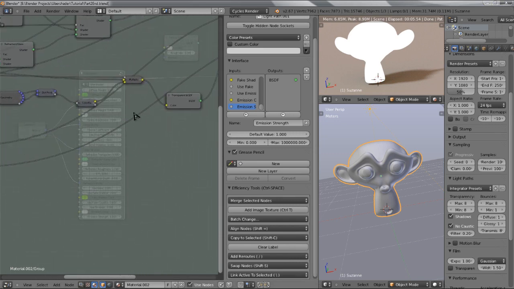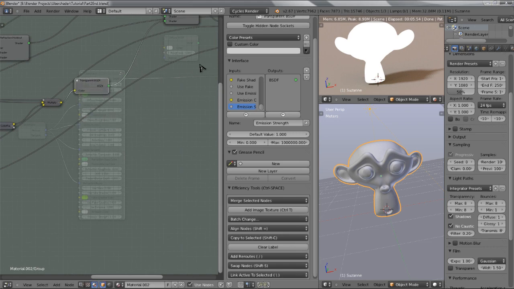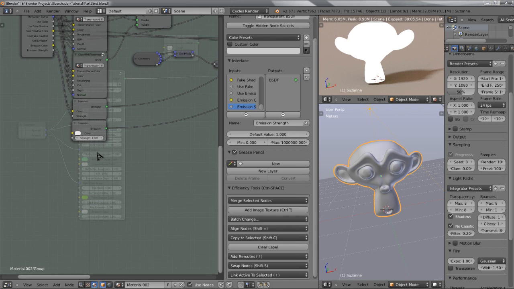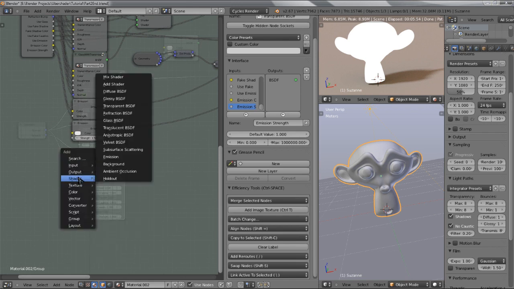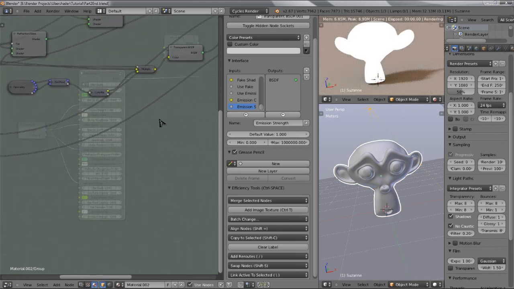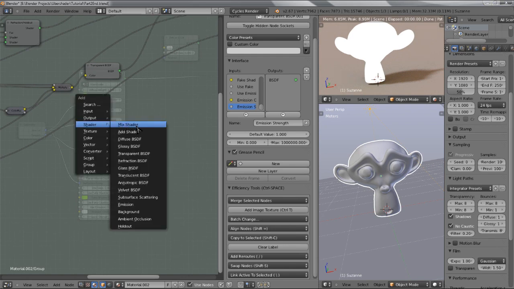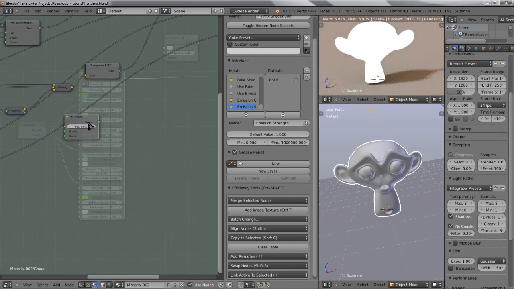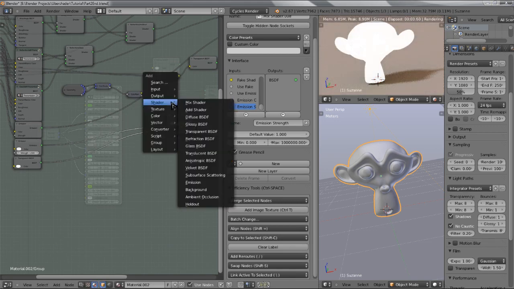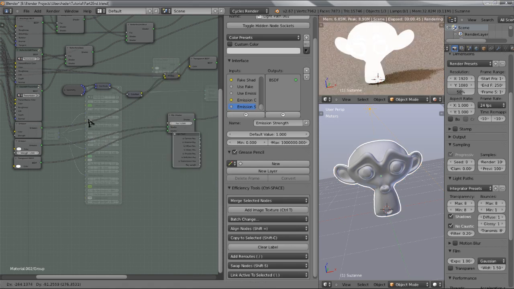The other thing you might want to be able to do with this node is control the opacity of the matte. So basically all we're going to do for that is, much like we did with the glass, we're going to add a transparent shader. Grab that. We're going to add a mix node, but rather than put it at the end, we are going to put it before the shader we created up there. So we're going to be mixing the emission with the transparent. Again, we only want this to affect the camera, so we're going to add another light path node. Use the camera ray.